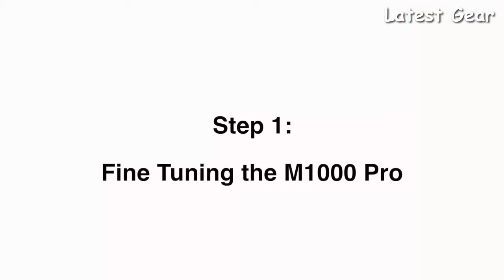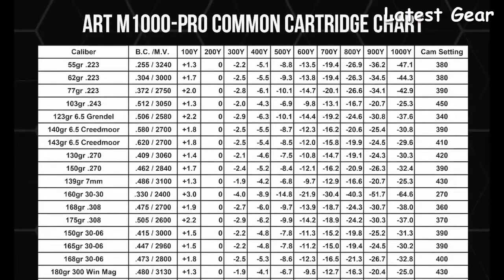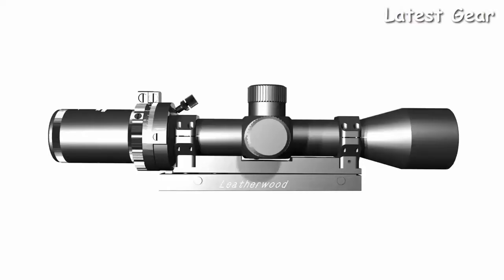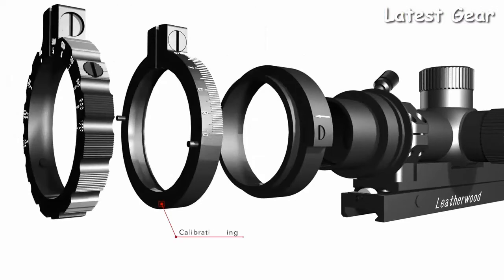The first step is to set the trajectory cam to match your specific ammunition. We've created a table of the most popular calibers. Take a moment to find your load on the table. You'll find the cam setting all the way to the right. Now, we want to take the cam setting number and match it to the number on the calibration ring.